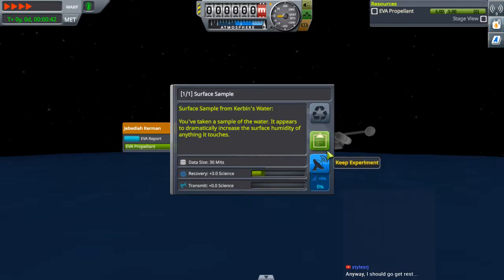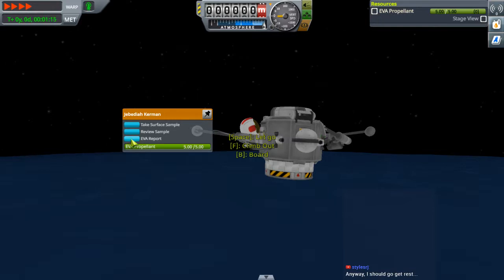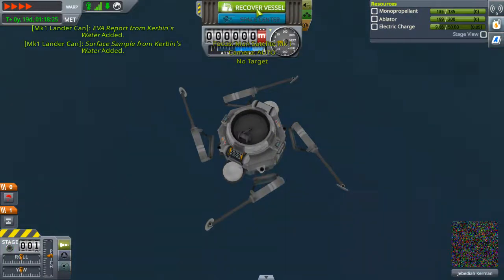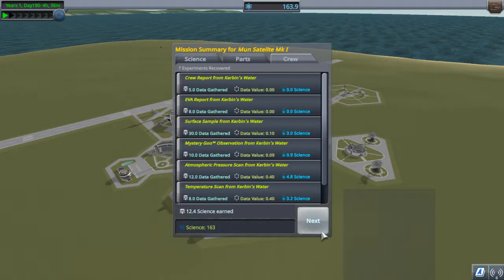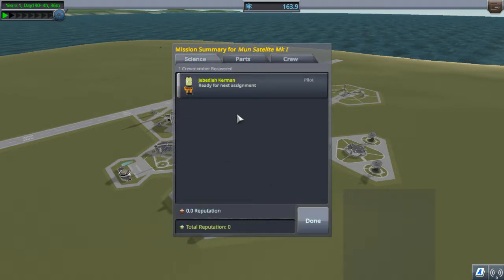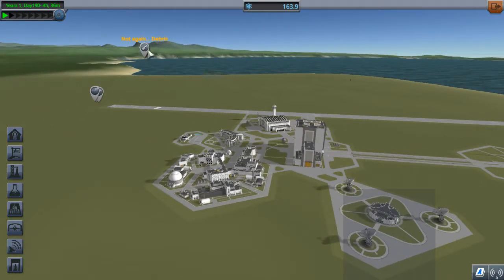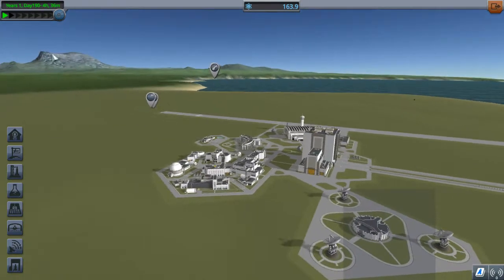Take surface sample. It appears to dramatically increase the surface humidity of anything it touches. Oh my god! Do the higher-ups know about this? Alright, let's recover the vessel. Ah, 12.4. It's not amazing, but it's something. Potentially proper plane MK2 debris. Wow.